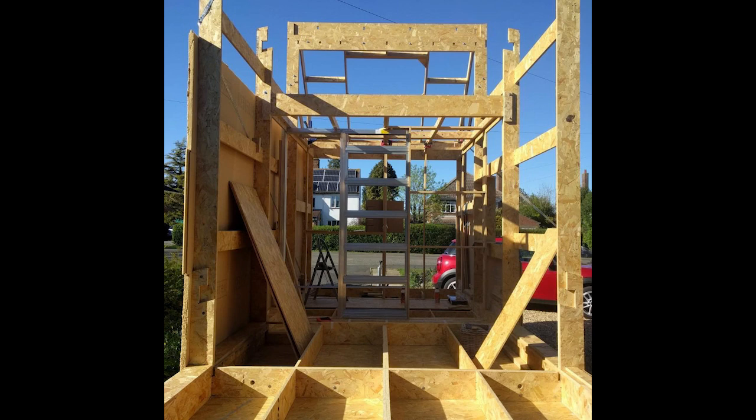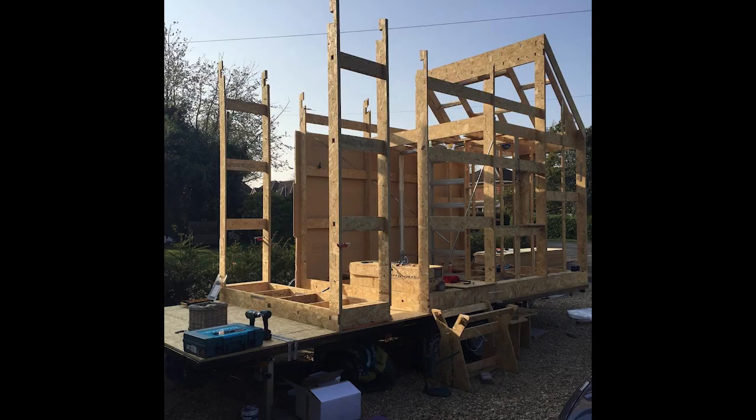But in terms of the general construction process, we were using the open portal system that was part of WikiHouse, and then we extended that to include our mezzanine area and some of our internal partition walls as well. So we started from the back of the cabin, getting the mezzanine in. That gave us a zone for working at those slightly higher heights.